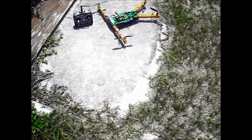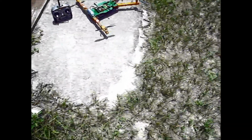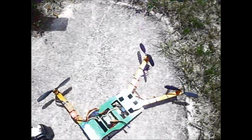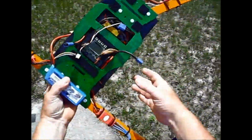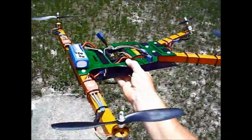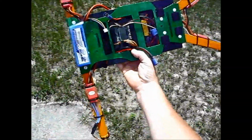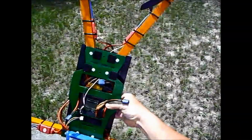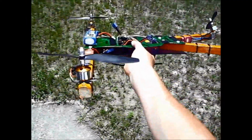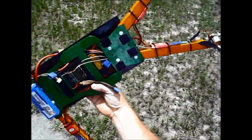I'm going to review my version of my V-tail multirotor today, and we're going to do a little flying and see if we can kind of demonstrate it. Just going to go over some quick features with it. First of all, I did a build video. I'm still editing that, so you're going to see the flight video before the build video. But there's a build video coming, shows how I did everything.